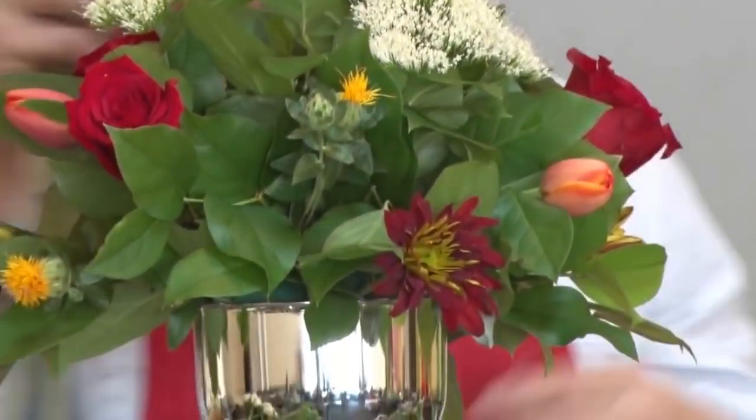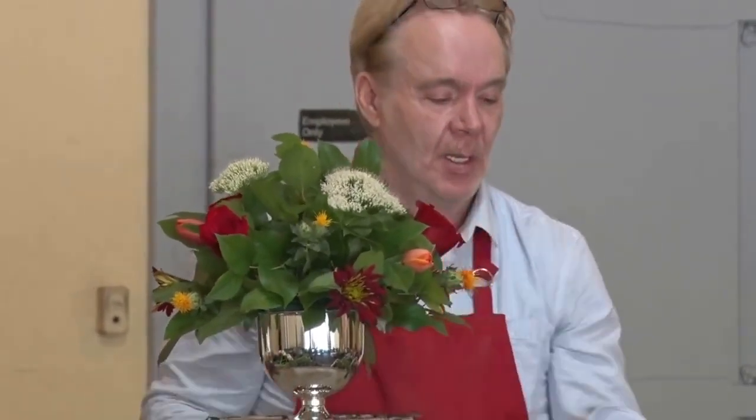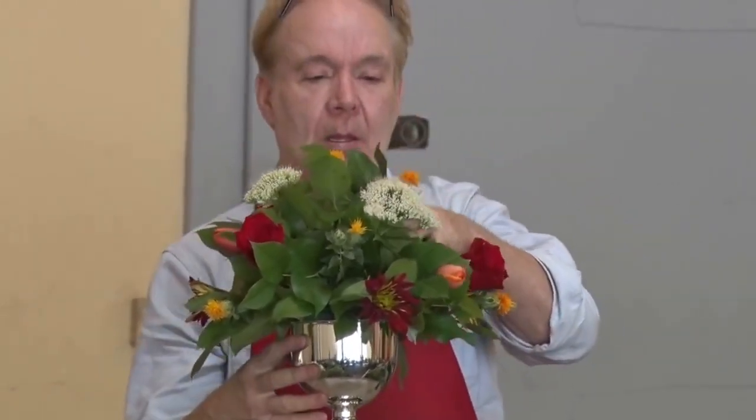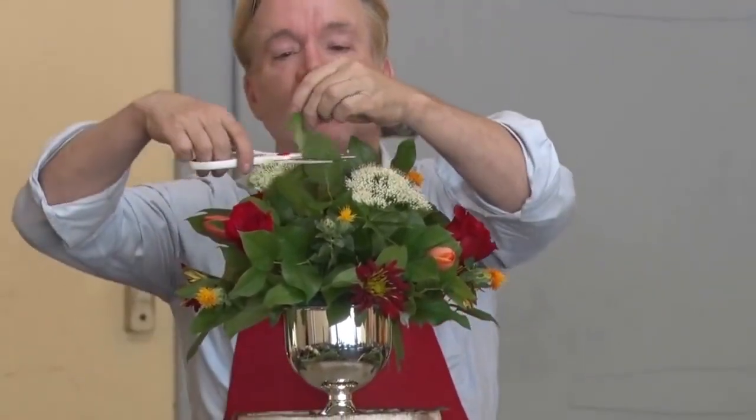So I'm going to take the safflower, and I'm going to put the safflower throughout the whole design. It's going to unify all my elements. Get some in that lower deck. Get some in the upper deck. Like that. Cut that leaf sticking up.